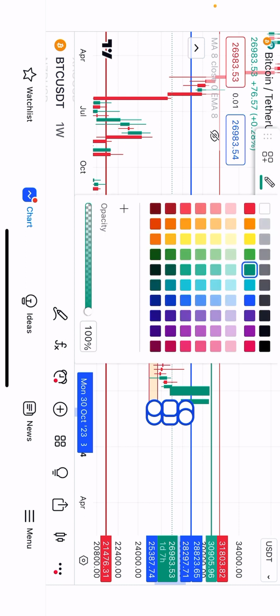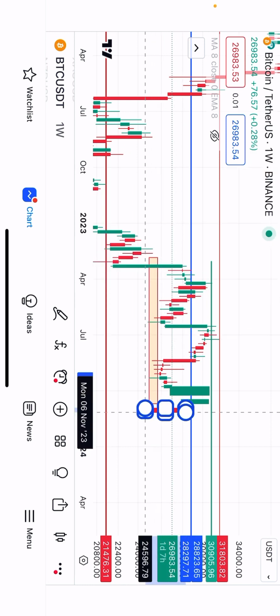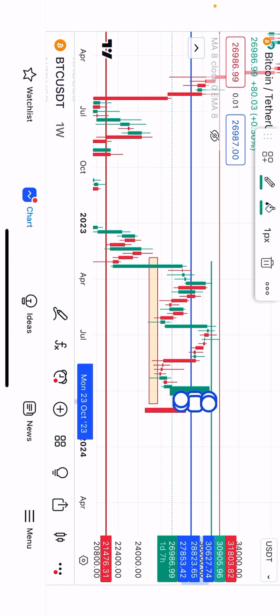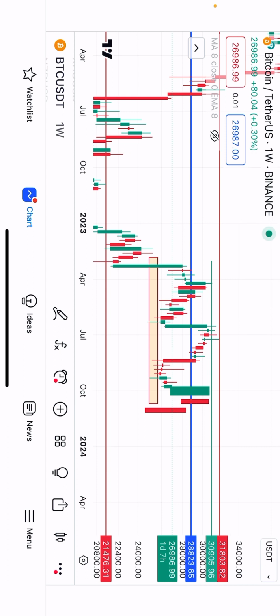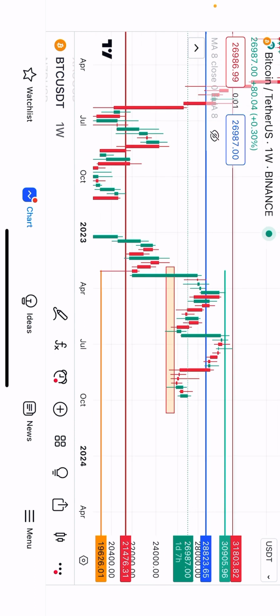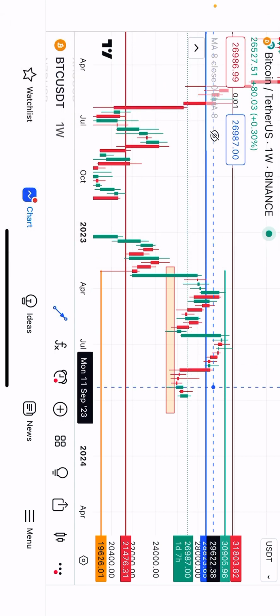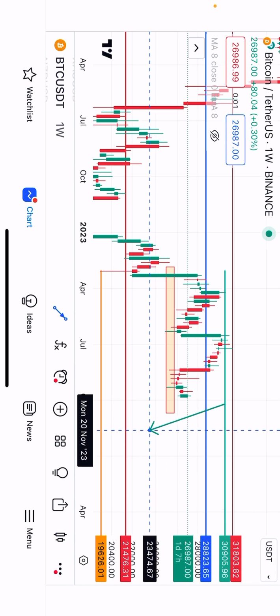Remember, these ones are red, so I'm going to change it to red. And that would be like a head and shoulders, which might have formed. Sorry for the way I've placed this stuff. I'm trying to make it easier for you to understand the movement of the candles that I'm talking about. So next, we are going to use an arrow to show the direction of this market. So price gets to here and we sell down.